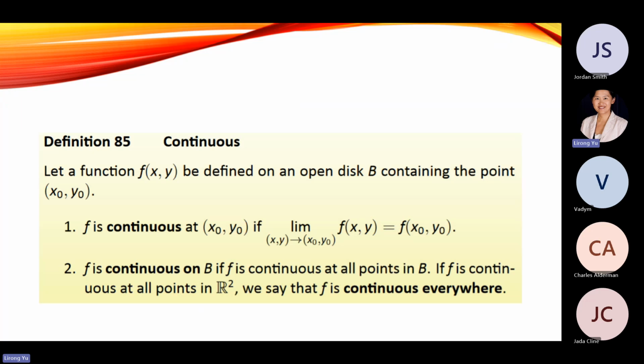Let's talk about continuity. So the continuity of a function, you will look at by continuity at a point. If it's continuous at all points in the domain, then the whole function is continuous. So conceptually, it's still the same as in calculus 1. You worry about continuity at a single point, this number 1. If the limit of the function at a single point equals the function value, then it's continuous at that point. Second, if it's continuous at all points in the set, then it's continuous everywhere. So it's continuity for the whole function.